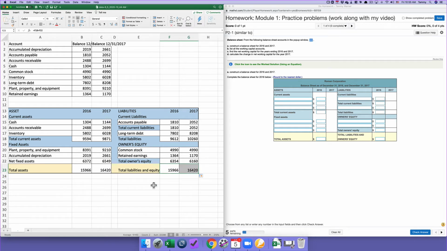And I want to show you something that I normally do when I'm creating a balance sheet for my own purposes, and that is that I do a little balance check. If you're ever going to take my upper level finance class, I'll show you, I go into a lot of detail about how to create functioning, connected financial statements. But one of the things is when you're making a really big, complicated financial model, the one hint that you might actually have done it right is if your balance sheet is in balance. And so what you can do is make a little line here that says balance check.